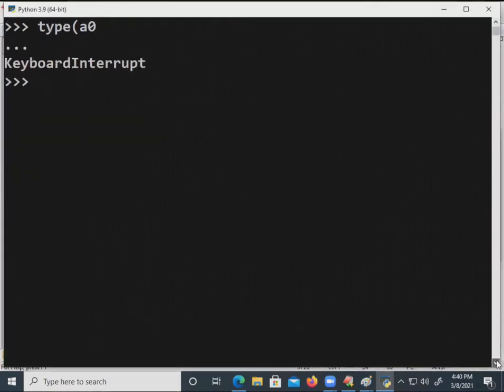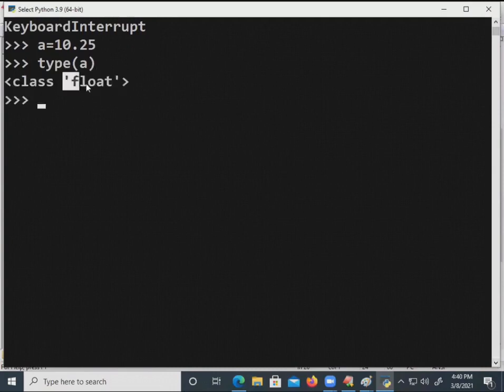Come to the point. A is equal to 10.25. Type of A. Which type is it? Float. What is float? Class. What is A? Of which class type? In Python, everything is called an object. I told you 20 times. In Python, all variables are what? Behind an object, who is there? Class. I gave you a small general awareness about class and object also.